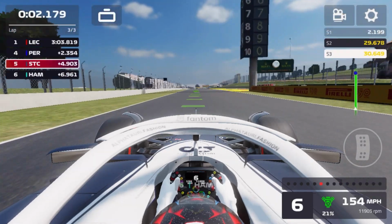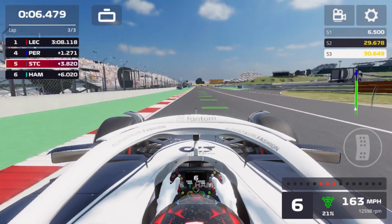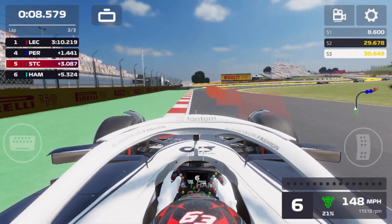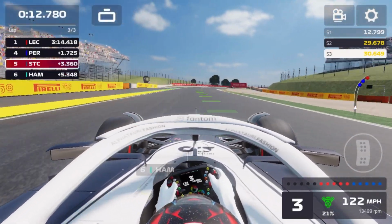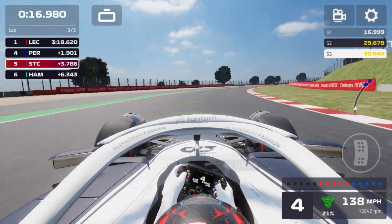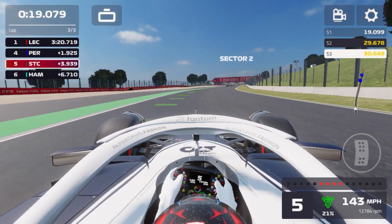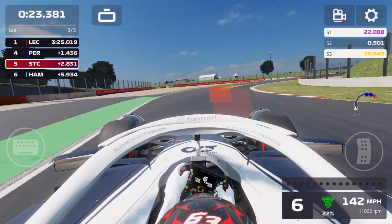Across the line. Leclerc still leads the way. I'm pretty sure Sainz is in second, but hopefully now the DRS is enabled this lap. Hopefully Sainz can put a bit of pressure on his teammate and maybe force him into an error. Like I said, a win is not really on the table here for us, unfortunately, after that first corner incident. Maybe if we avoided that, we could have had a better shot, but who knows. Anyways, into the right-hander we go.